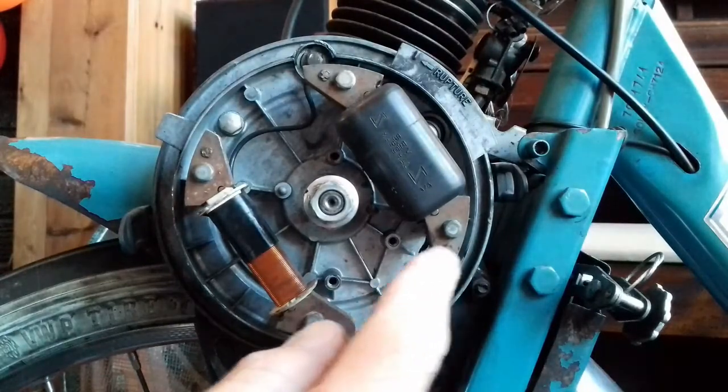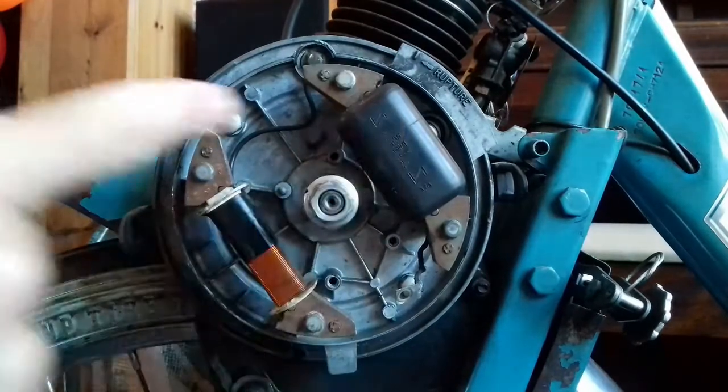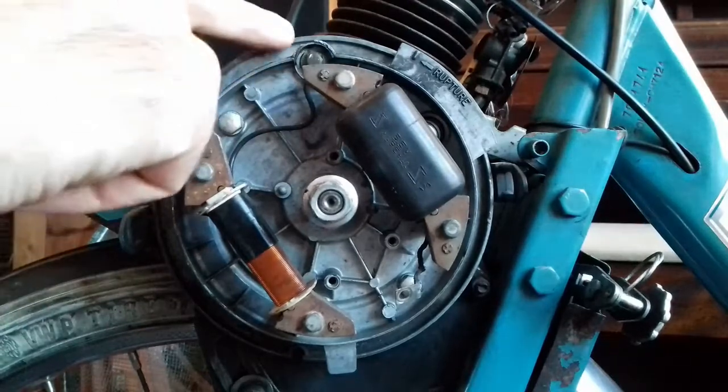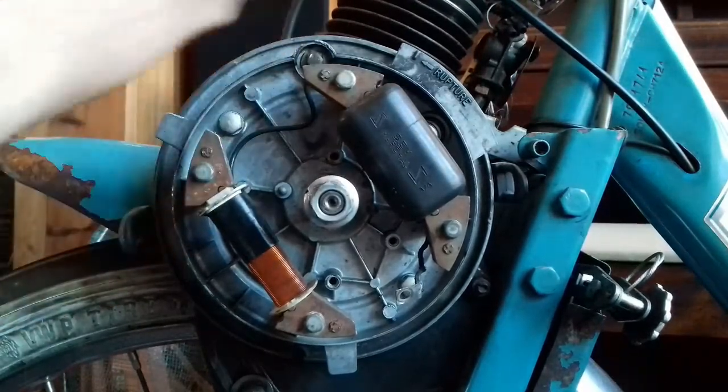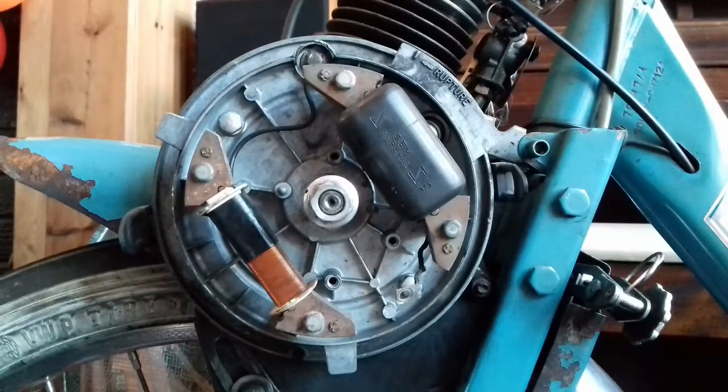We're going to be needing that wire, because that's the wire that comes off the ignition coil. Can you see a little wire there? That goes through to another wire to the lighting coil. And if the lighting worked on my bike, that would be brilliant. As it is, I've got a bicycle light — a Cat Eye LED thing — because, unbelievably, I use this bike for day-to-day commuting; it does about 20 miles a day.